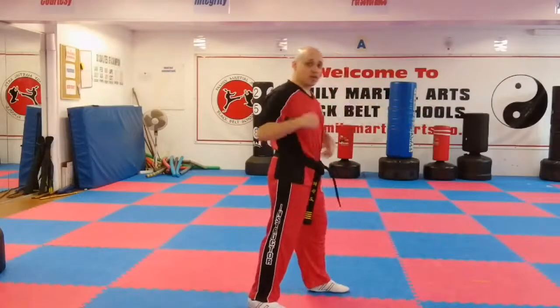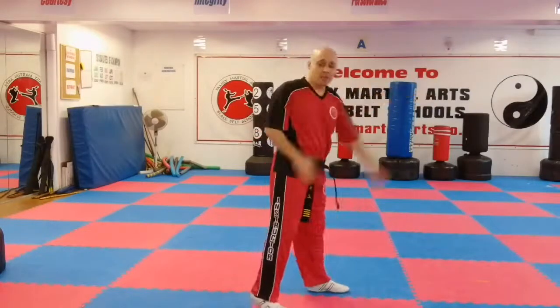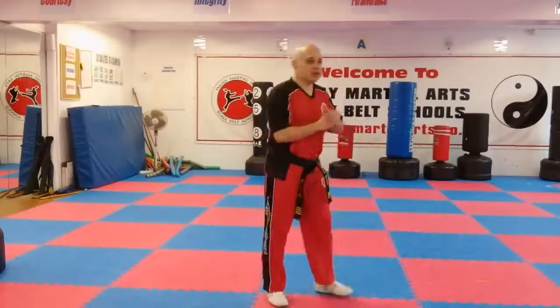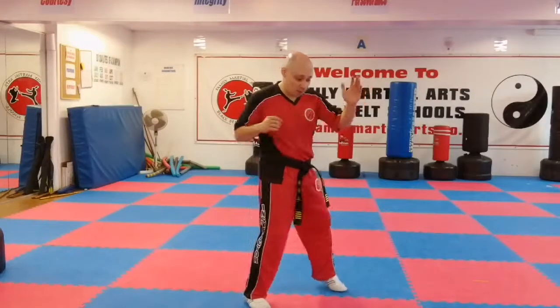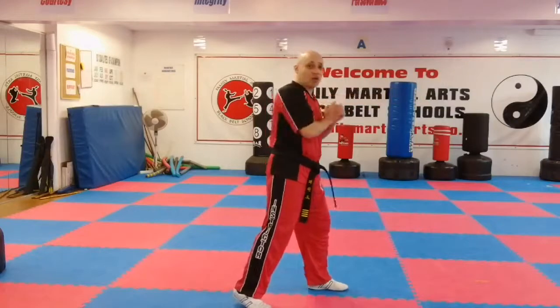Boom. And if I go on this side — hip first, then I move my shoulder — boom. I'm generating power from down here and then moving it up my body and then towards the target. Now you might think it's going to take some time, but you already set stuff up. So say if I've harried the shot, my hip goes — boom, boom — and there's my counter. Or I've thrown a jab beforehand.